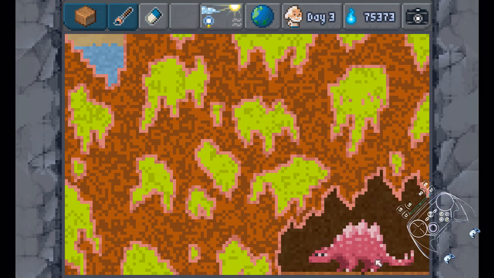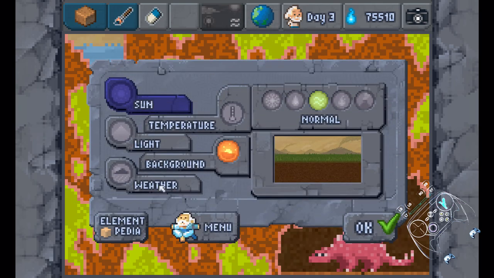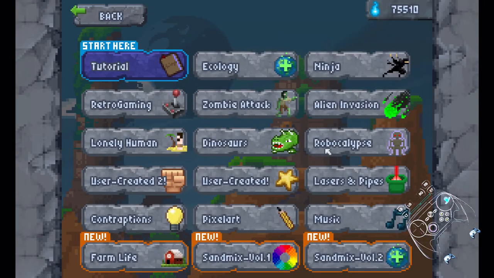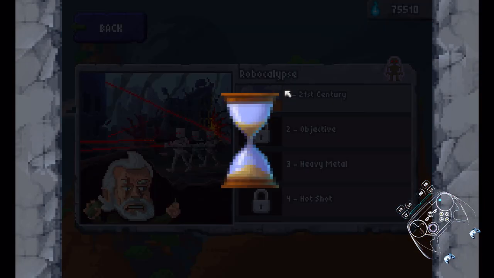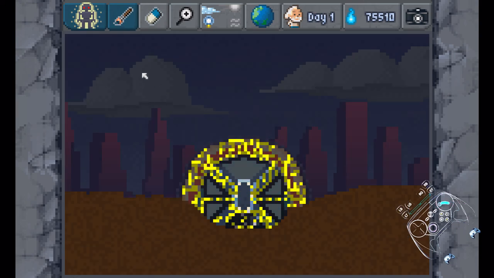Hydrate. Oh, this looks fun. Let's do one more on the Robocalypse. The 21st century, the IE today. What's this? So many lights and sounds. What's going on here? These lights indicate a robot as far as the future. Put one here. Oh.